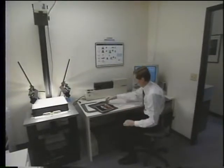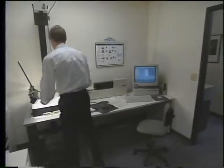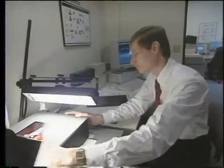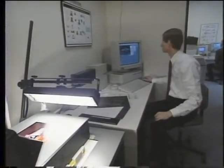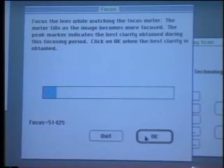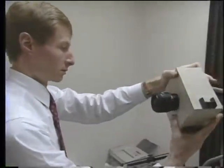The Speed Scanner from Array Technologies interfaces to a Macintosh 2 or a 386 computer. It can scan a 1,024-line color picture in less than 2 minutes, but it needs only 7 seconds to do a black and white full image preview using software from Array. Users can adjust the focus, lens aperture, and image composition and immediately see the results on the computer screen. But the secret of the scanner lies in its versatility.